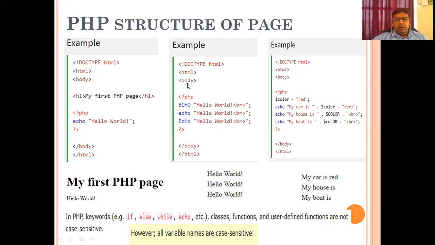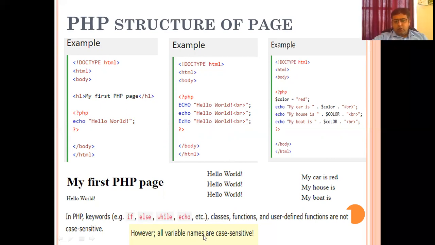Over here in the second example, you can see that I'm writing echo in all capital letters, I'm writing echo in all small letters, and I'm making one or two letters capital and the rest small. So I'm writing the echo message in three different ways. It is valid, it is not case sensitive. So the output will be displayed: Hello World, Hello World, Hello World. All these three are valid.